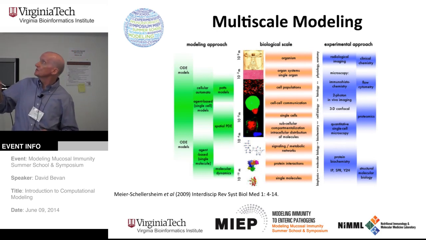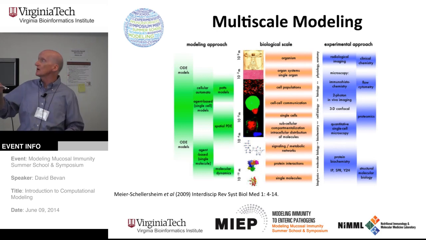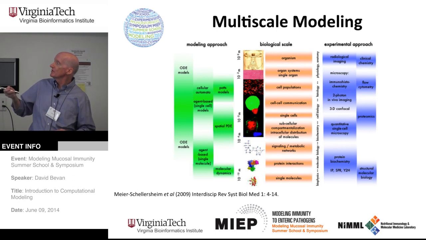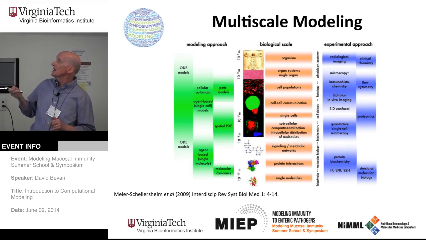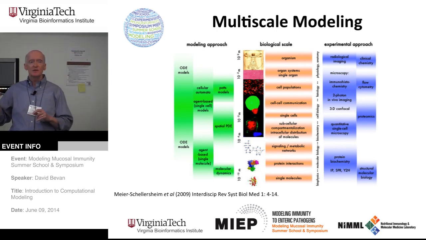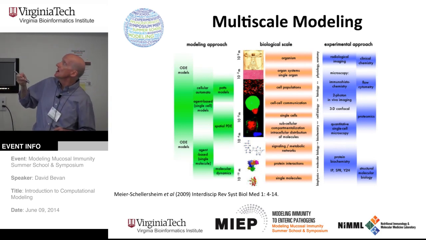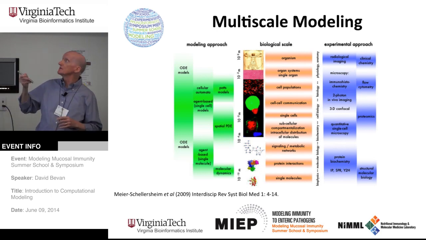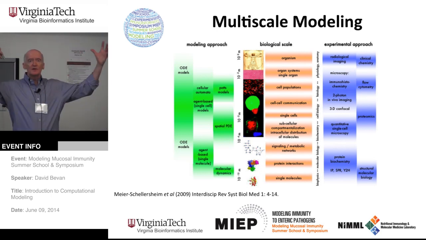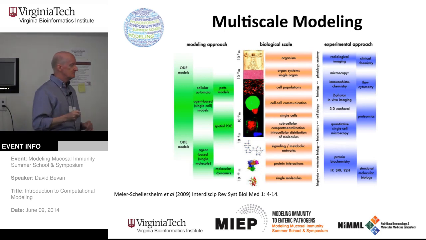But what we have here, in terms of modeling approaches, are some of the things we've talked about. We've got ODE maps, we've got agent-based maps. They've got a scale here, everything from single molecules, shown here, all the way up to the organismal level. So again, we're thinking about all of it. And over here, one of the reasons I like this is that it also incorporates experimental approaches. Everything from structural molecular biology and some of the methods we use in protein biochemistry, up to various kinds of cytometry and various kinds of microscopy that can be applied in looking at things at a bigger and bigger scale.